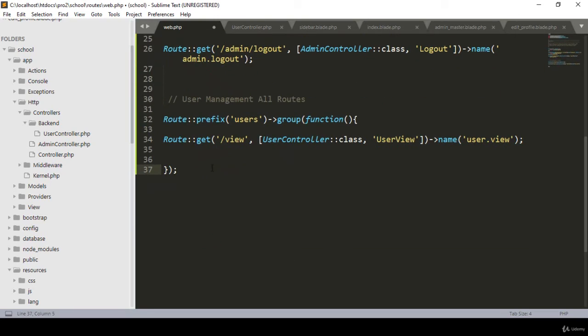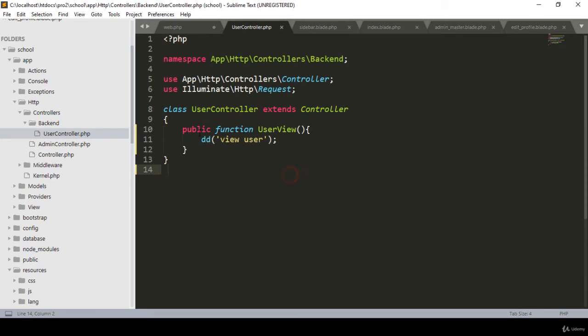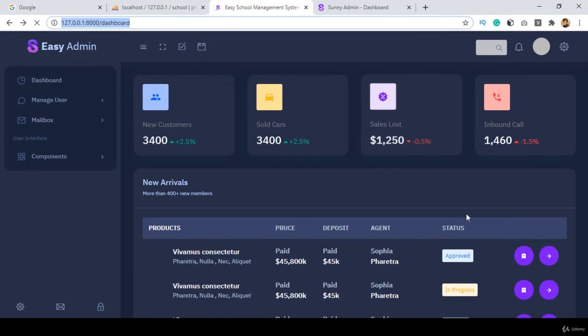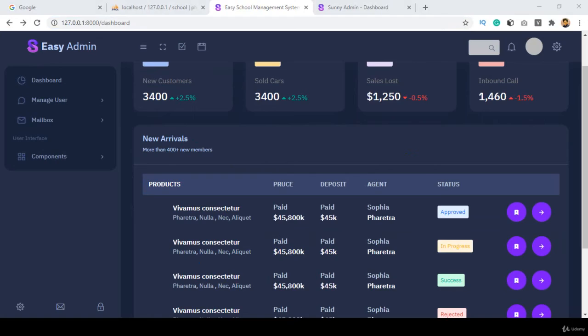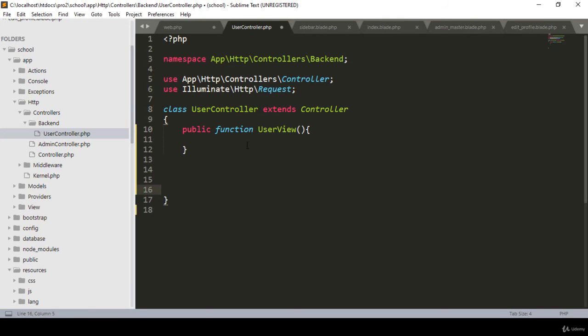Okay, so now I want to create, that means I want to load one of the pages, right? So into the user view, that is a method. Into the method area, here you can see I checked it with the DD. So right now it's okay. So now in that particular area I want to load one of the pages. That means if you go back, here I want to load one of the pages, right? So if you want to do that work, first of all you have to do the fundamentals, I have already discussed those things with you.